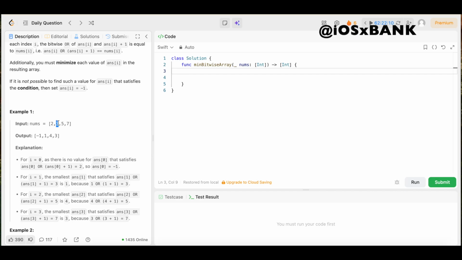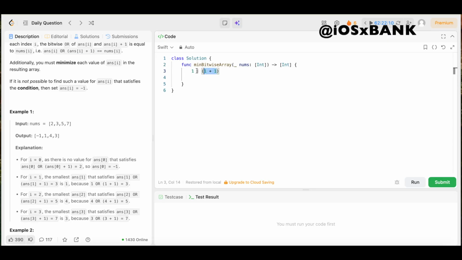So let's see if that works. This value is 1, so we do 1 bitwise OR 1 plus 1, because it says ans[i] plus 1.